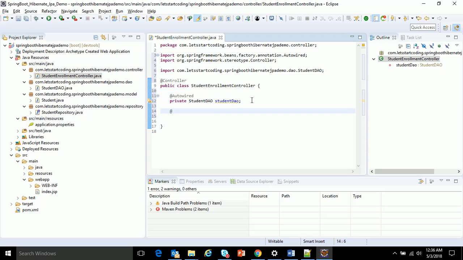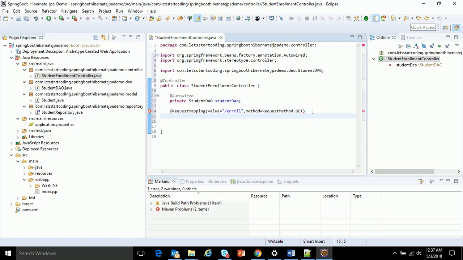So I'll say at the rate request mapping. Here I'll pass value equals /enroll, comma, method equals request method dot get.